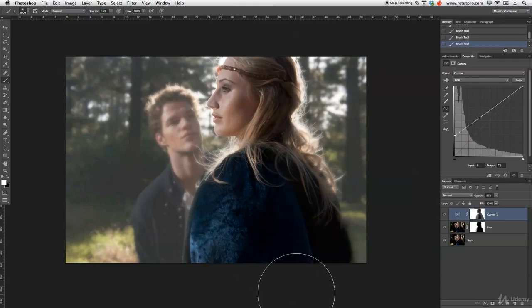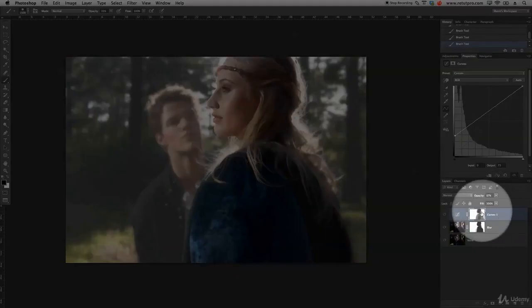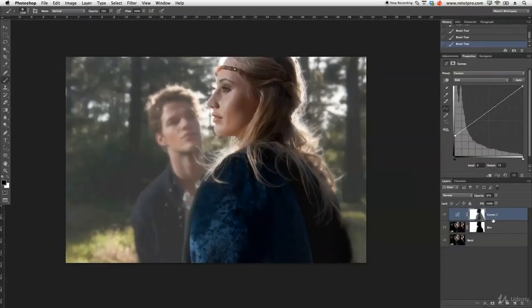A little bit more. And now the next step that I want to do is switch again with X, foreground colors, and literally just brush her out a bit. This is quite hard to get perfect, so try to paint in, paint out until you're happy with your effect. I'm just giving it one or two more brushes and then I'm actually done. As you guys can also see here on the right hand side, you can see how we brushed this. Again, I'm going to show you guys the before and after.